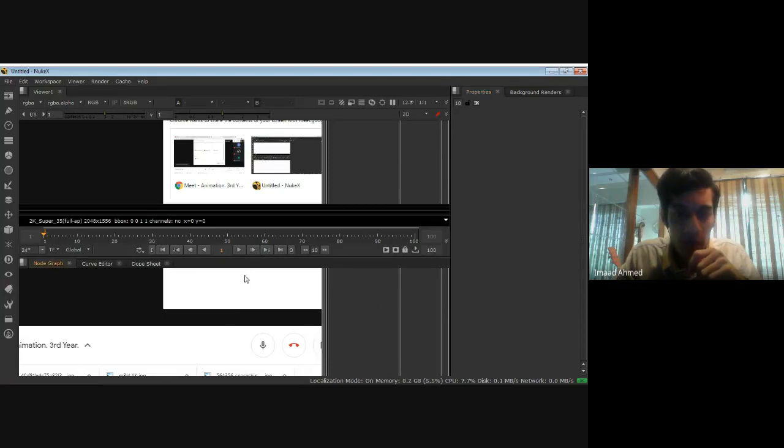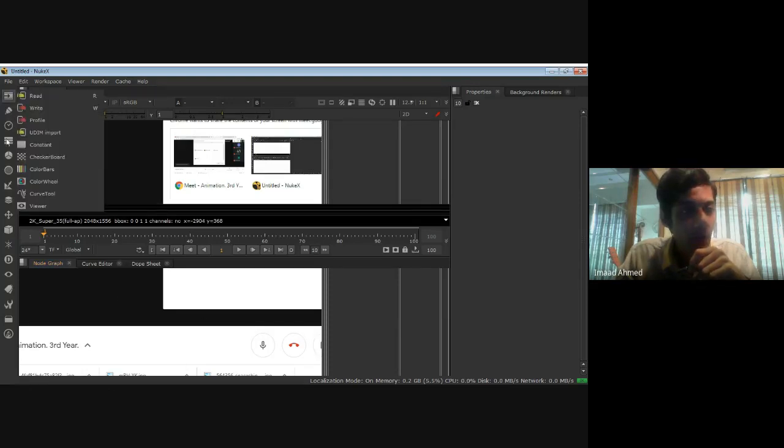So right here is where your nodes go. This is your node space, where you're going to be working on different functions and nodes that you'll be connecting to each other to create your composited shot. And up here is the preview window for the shot that you're making down here. Whatever's going into your viewer, this viewer node that shows up by default, is represented up here.